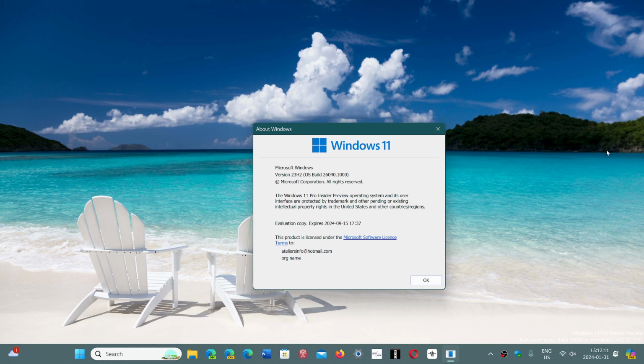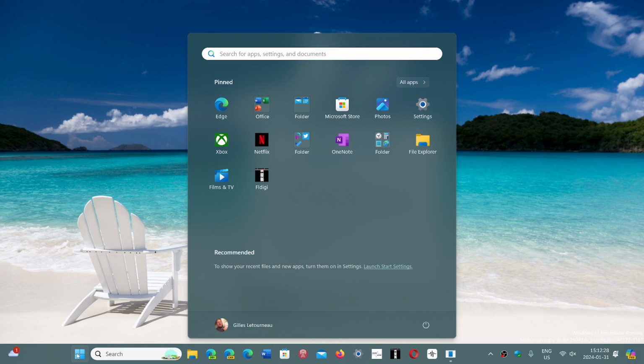The Canary builds at Microsoft apparently have jumped a huge leap, and they're at like 27,500 or something. So that means there's going to be a huge change and a huge jump in the Canary build, and this is probably preparing us for the big update coming this year. Once again, some still call it Windows 12, but from what we see, it seems more and more that it'll be a big update for Windows 11 called 24H2 that will have tons of new features and improved Copilot with AI. So this is kind of interesting.